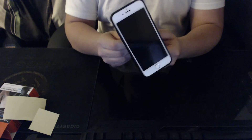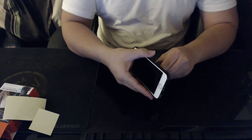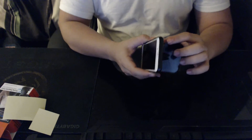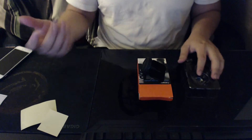There you go, simple as that. Shaking it all around and it's not really falling. Most likely I'll be using the bigger one just to be safe and sure it's not going to fall. Depending on the position of the magnet it might be a little bit loose, so make sure you know where exactly your magnet is on the back of your phone so that it can connect to the actual magnet perfectly.